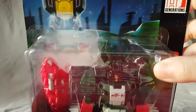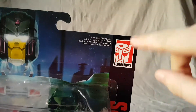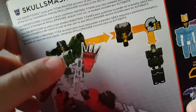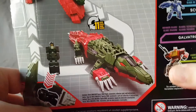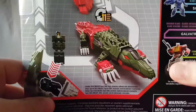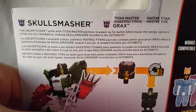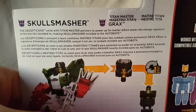Looking quickly at the packaging, there's a nice shot of the figure, the Titan Master going down on the back - pretty cool. Of course Generations, Transformers, Titans Return. On the back you can see the figure's transformation. He looks pretty cool - kind of reminds me of Beast Wars. This is not a character I'm super familiar with but he reminds me of Beast Wars. There's a brief little bio of the figure there if you want to read that, go ahead and pause this video now.